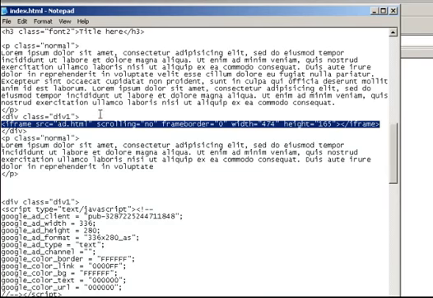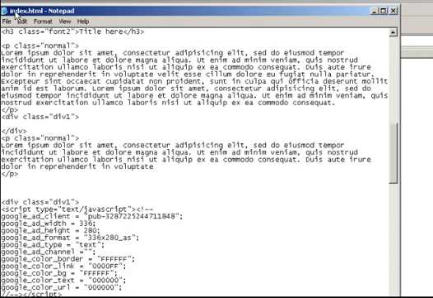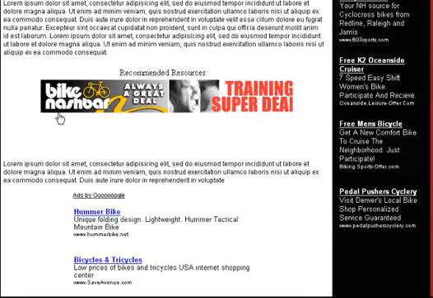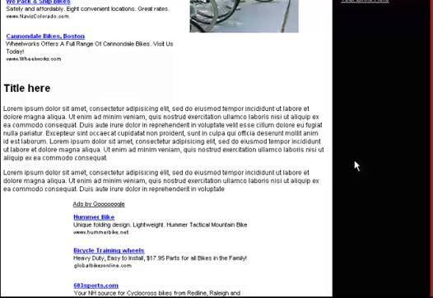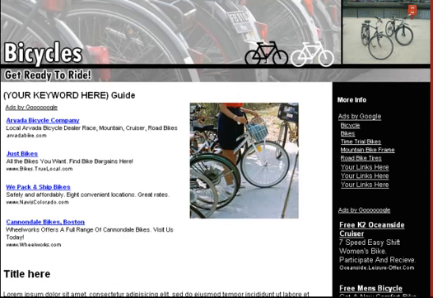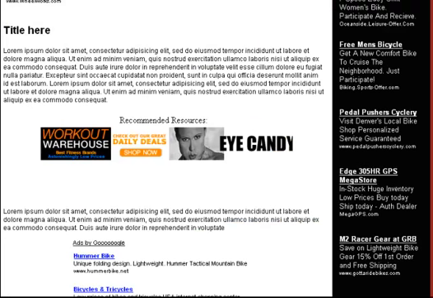So let's say we want to delete it. We could save that and then refresh this page. And as you can see, the iframe is now gone. So where it once was, right here in the middle of this content area, now it's gone. So I'm going to go ahead and put it back for the sake of this demo. Okay, refresh it again, and as you can see, I put the iframe back where it was before.